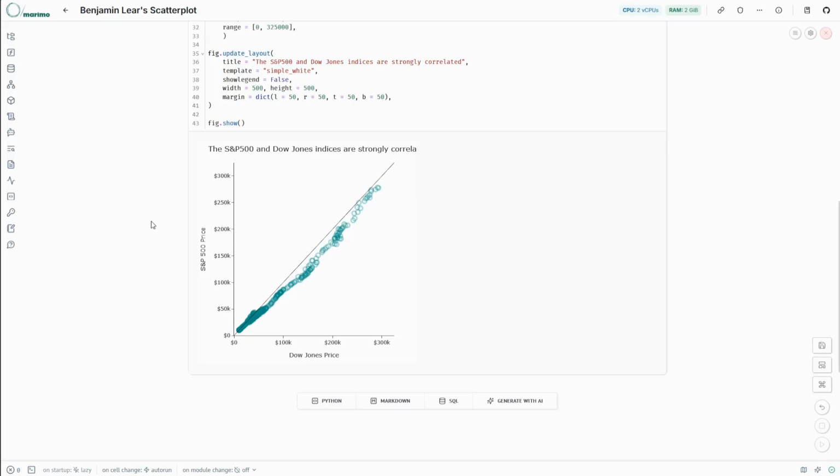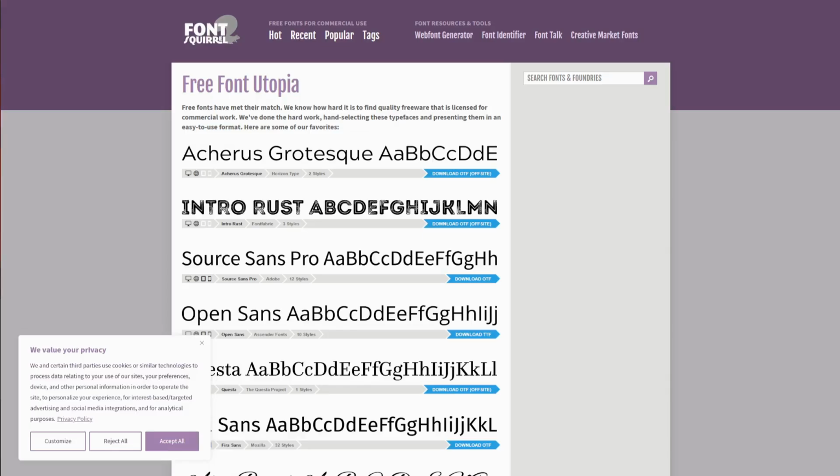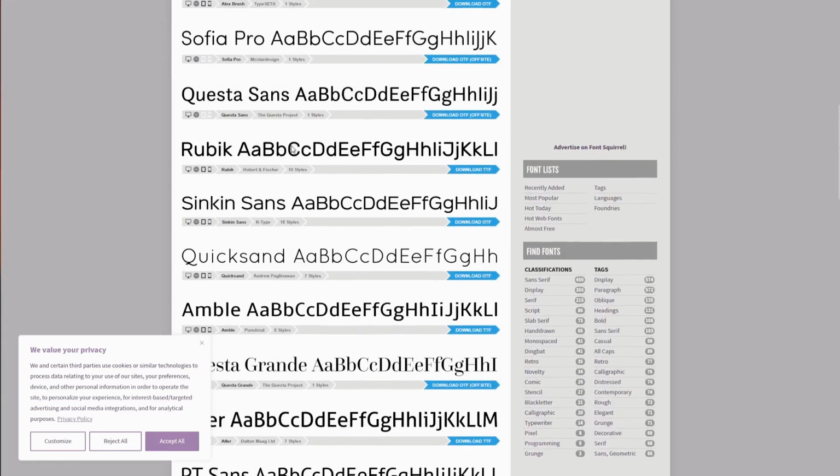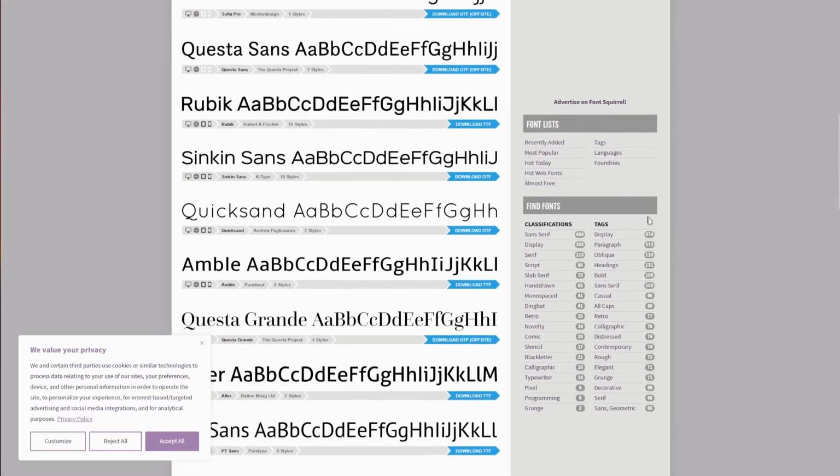But if you would like to find other fonts and install them on your computer so that you can use them as well, you can go to Font Squirrel. And in Font Squirrel, you have the ability to look through and find fonts that you might want to use. They also have classifications, so you can look for sans serif fonts, you can look for monospaced fonts, you can look for fonts that fit a particular aesthetic, like grunge or black letter, and use that to acquire fonts that have the look that you would like.